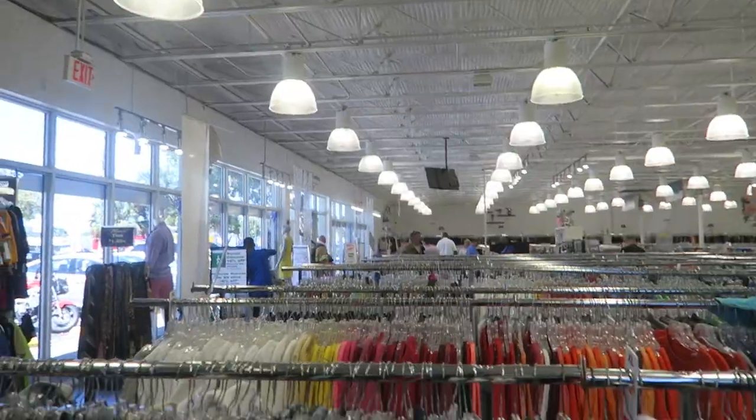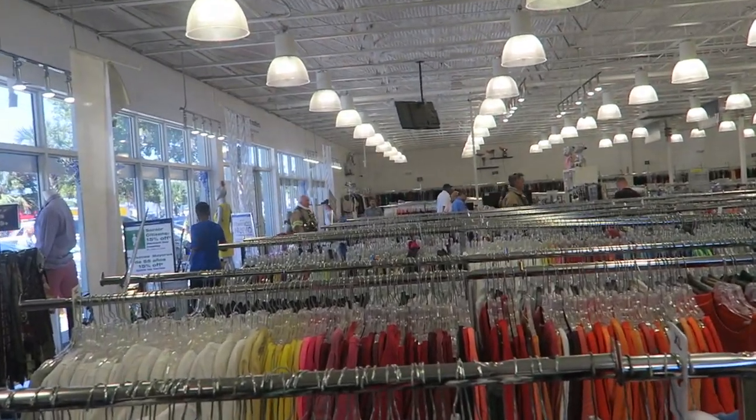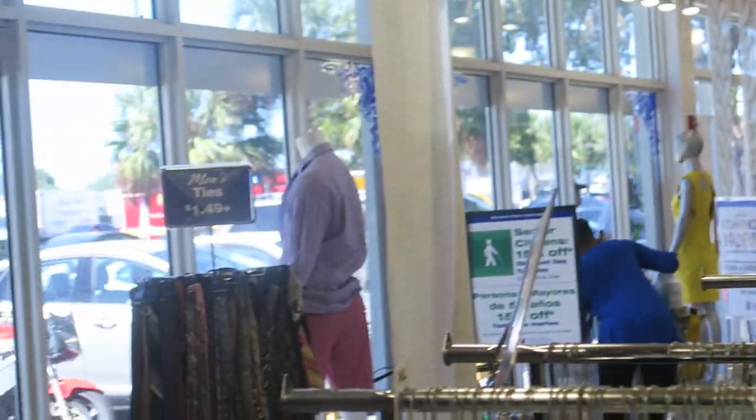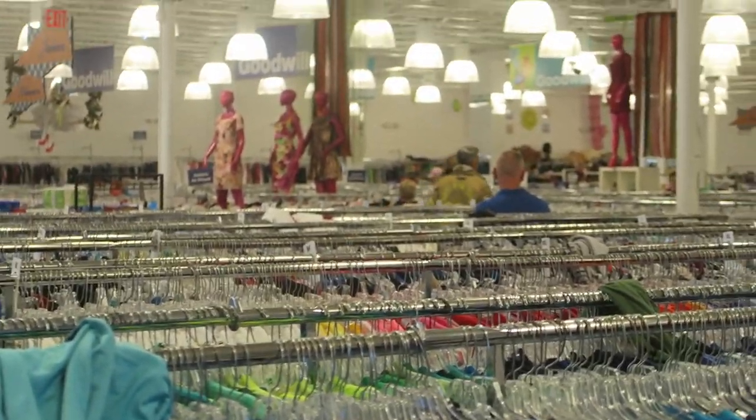The fire alarm went off at Goodwill — now there's a bunch of firefighters in here. Literally all the fire trucks outside. They're probably getting in trouble, like 'yo, if there's no fire you need to call in and say there's no fire.' I'm gonna try something a little bit different — usually I wait till the end of the video to show you guys the finds, but I'm gonna show you guys in the middle. I came home quickly, threw a pizza in the oven, about 10 minutes left.